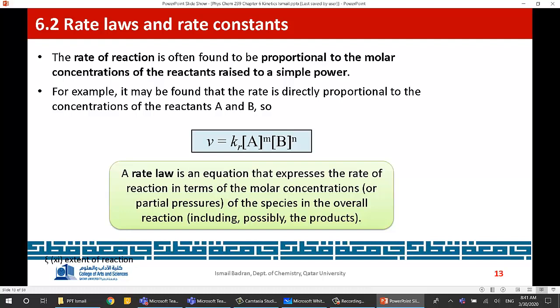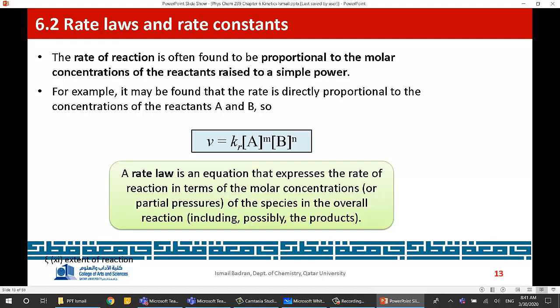It was found experimentally that when you put some reactants together, like A and B and C, generally speaking, the rate will depend on their concentrations, each raised to some power, m and n, as we call them. These are the powers. M and n might be 1, 2, 3, 4, whatever numbers. And we have here a constant, which is the rate constant, Kr. That's how we define the rate of the reaction.